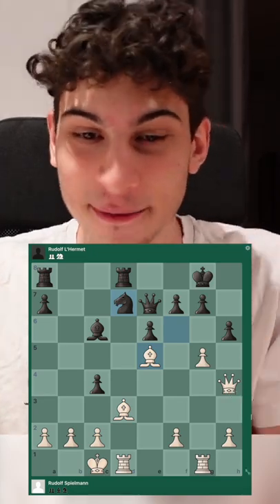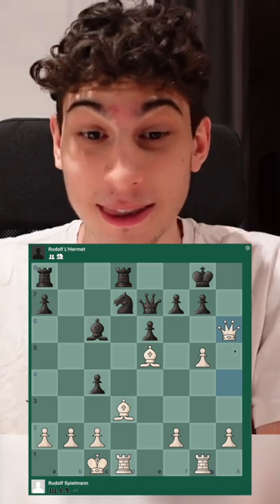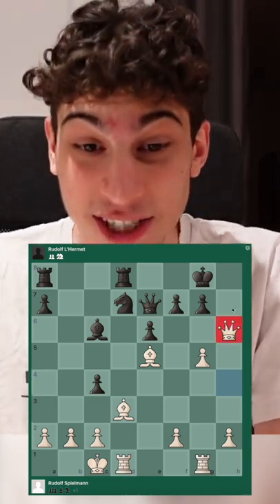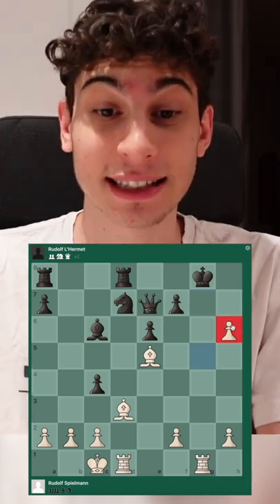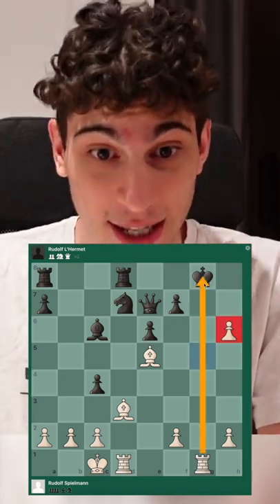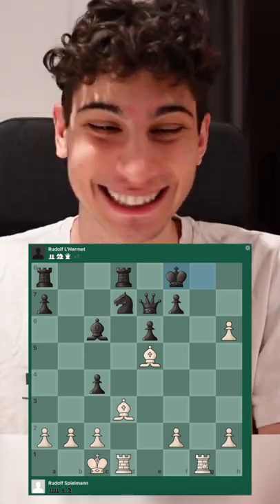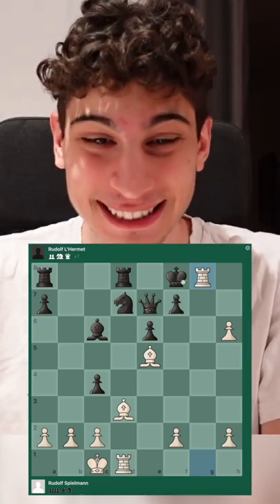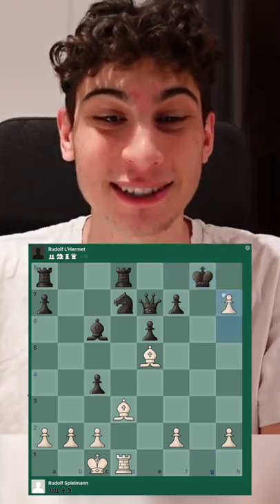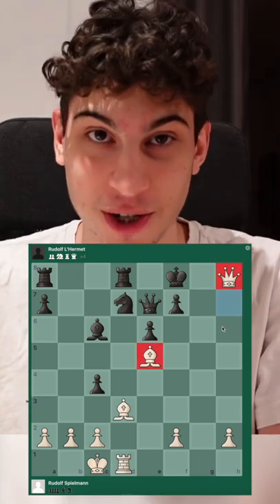It's crazy — I've never seen something like this. You think you know everything about chess, but then it surprises you. Queen takes h6, g takes — you accept the sacrifice — and now g takes h6 check by the rook. The king must go here, and now for the final three moves: g8, forcing the king to take, and now we just hike up our pawn. All this because of our bishop pair.